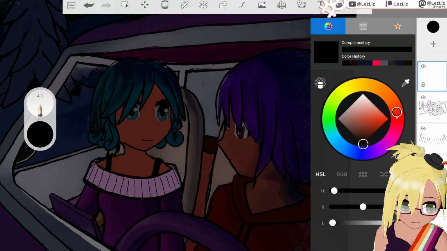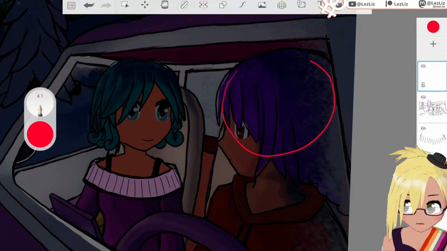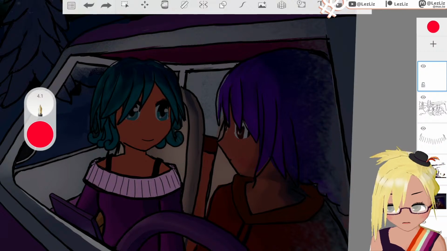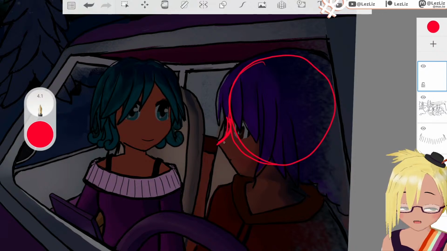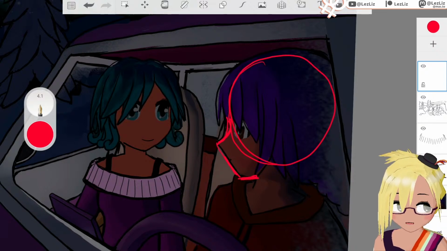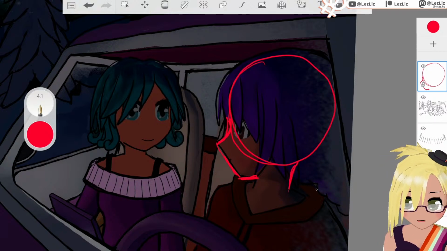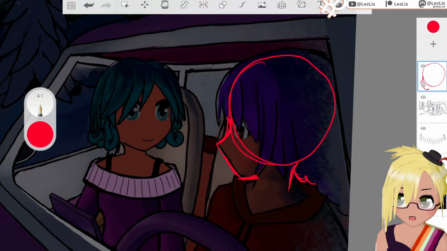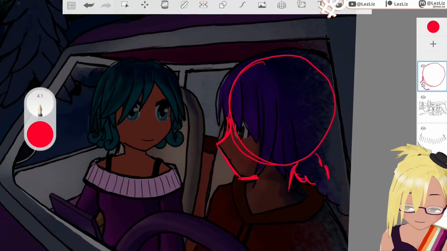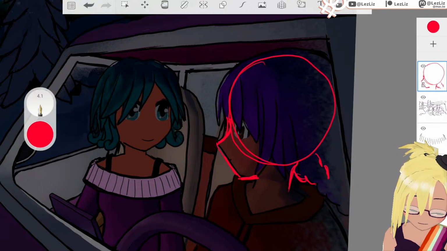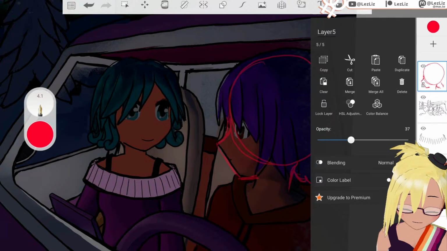I guess I need a hope layer here. The window will mostly cover it, so it doesn't matter too much.